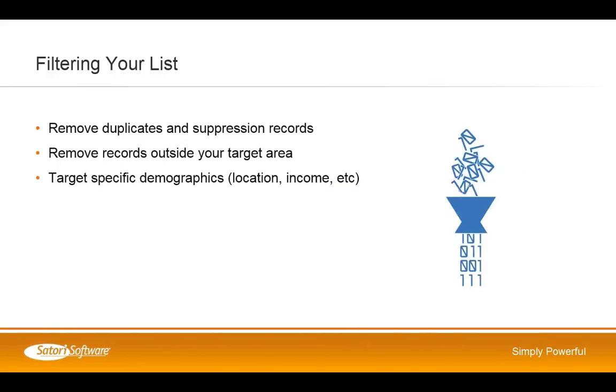What is going to be my targeted list going to look like? Am I looking at specific demographic information? Am I looking for a specific political party? Am I looking for a specific geographic area? And what you can do is take all this information and filter it down to a specific targeted list that you'll be able to sort, and then prepare that mailing specific for that group and really create the largest impact for your mailing there.